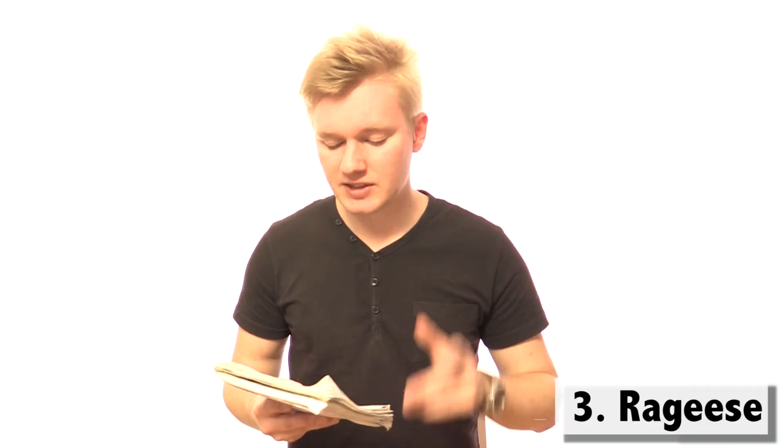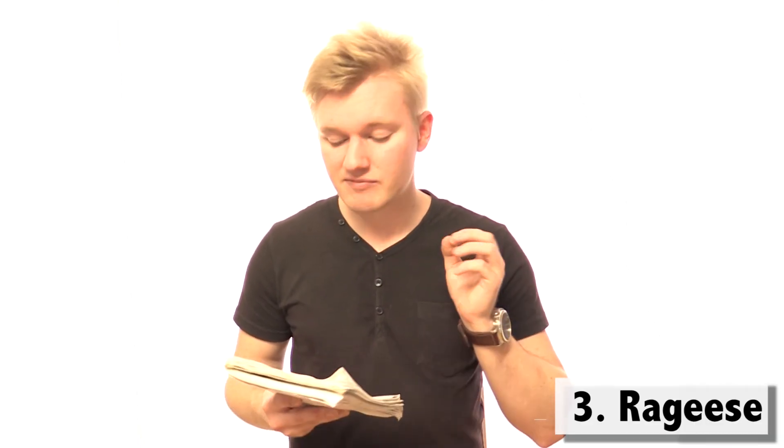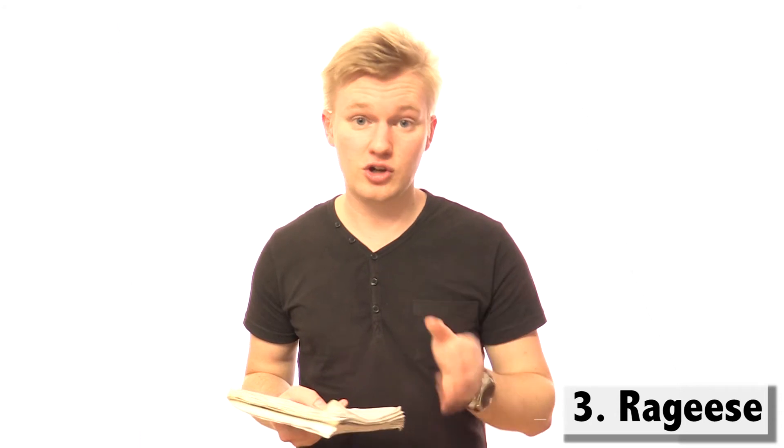Race six — number three Regis. This is the horse I talked about a few weeks ago. Had a nice finish behind Chetwood, and Chetwood's a gun. Third up for DK Weir is definitely all ticks, but as I said this horse has burned me a few times before and it is at rock bottom prices. Number seven Mr. Individual is definitely a big chance to beat it too. It's probably going to be between those two — Quinella chances for both — but I've landed on number three Regis because it definitely has the talent and I think if it comes third up it's going to win.